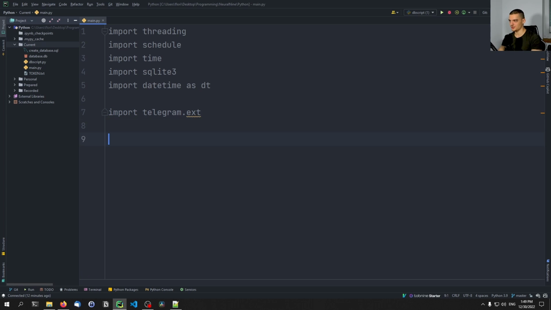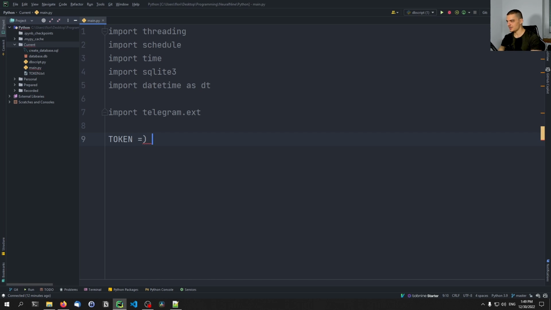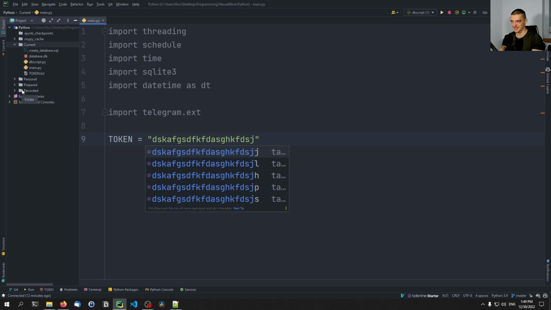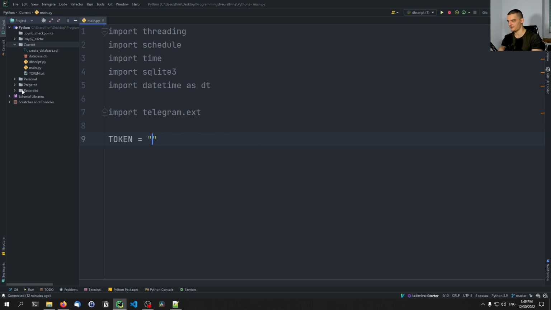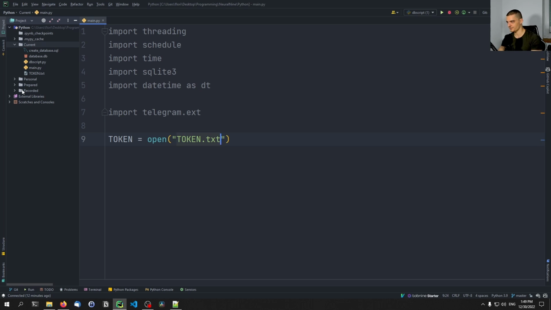And then we want to start with the basic setup. So first of all, we want to load the token into our script. Token equals, in my case, I stored the token in the token.txt file. You can also just enter it clear text if you want to, but just keep in mind when someone else has your token, they can control your bot. So you want to be careful with that. What I'm going to do here is I'm going to say open token.txt in reading mode, read. So I'm going to just read the token and store it in this token variable.